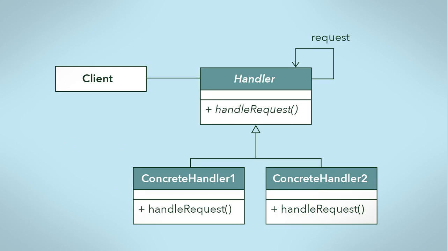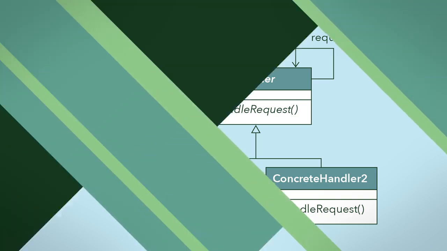In general, the UML class diagram for the chain of responsibility design pattern looks like this. All the objects on the chain are handlers that implement a common method handleRequest, declared in an abstract superclass handler. These handler objects are connected from one to the next in the chain. There are subclasses of handler to handle requests in their own way.